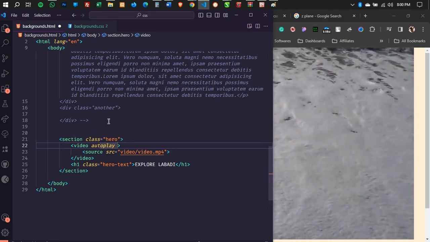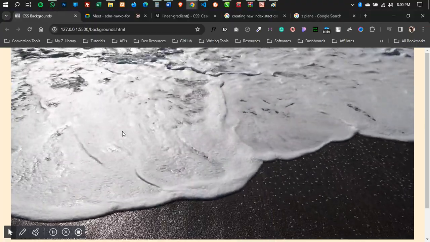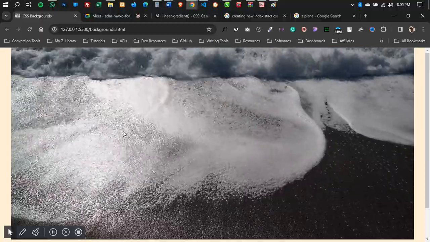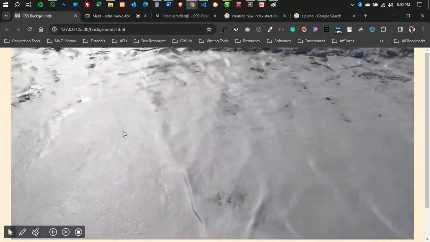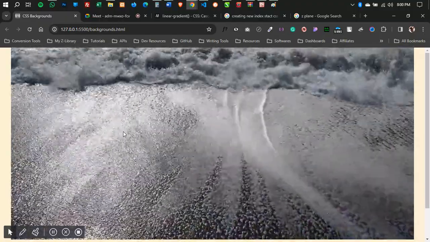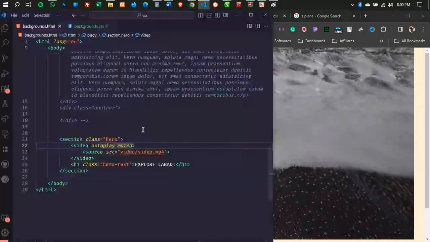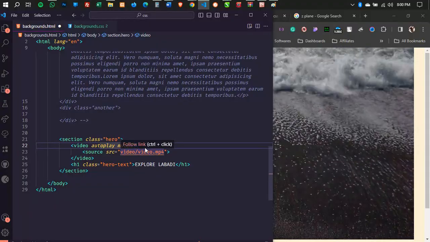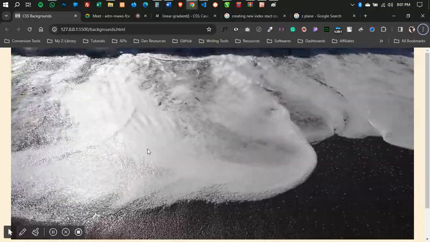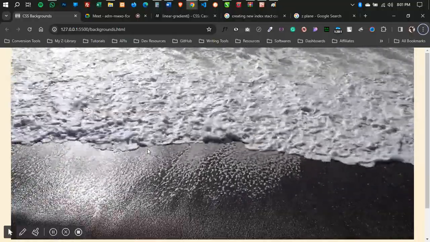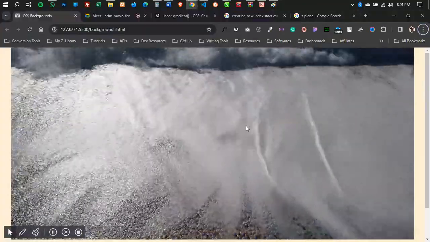We want to make sure that we mute the video so that if the video you're using has a background sound, when the user loads the page, the sound is not going to be there, because it's going to take away from the feel you want the users to have on the website. You are not playing a video; it's just a background video. Then another thing we want to do is we want to loop it so that when the video ends, it should play again. All right. When the video ends, then the video should play again. So it's going to keep playing like that, right?